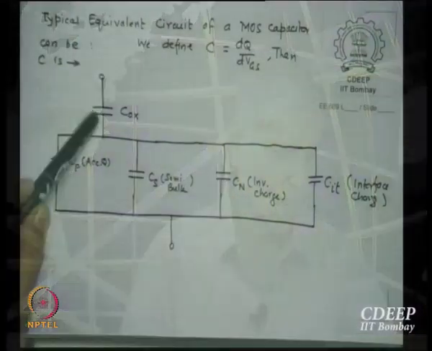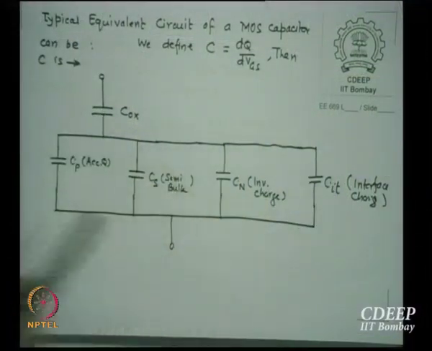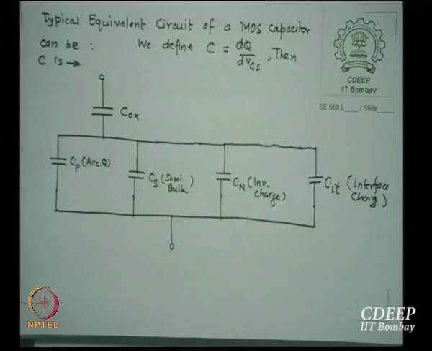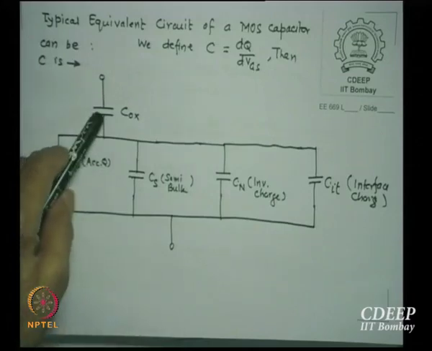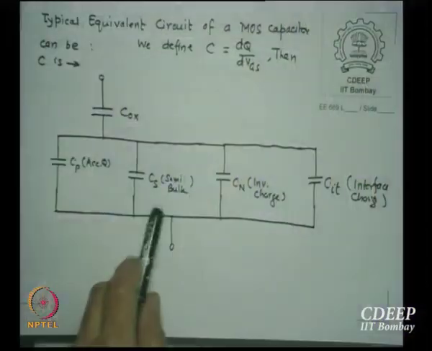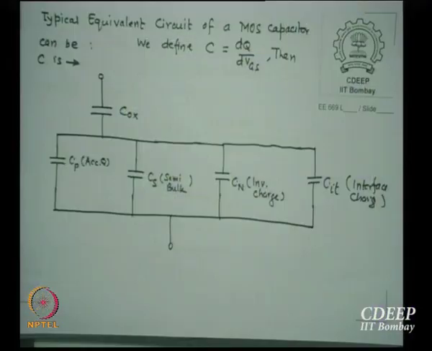So, this net capacitance is, these COX is always in series with these four of them, and not all four exist simultaneously, but many of them may, we will see what. So, these are in parallel. What do they mean? They all add. Whereas this is in series means they actually go harmonic way, 1 upon C is equal to 1 upon C1 plus 1 upon C2, okay. This semi bulk is depletion, okay. Now, the reason is this is taken from Saha's book, he is defining C, I mean many, but my old sheets have CS there, so I wrote that, but then I immediately remembered to make it bulk.